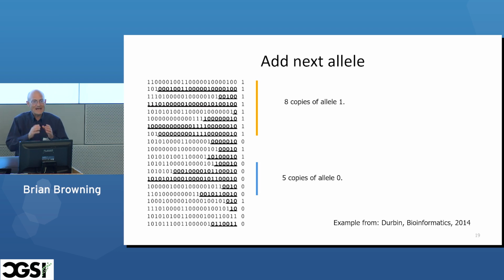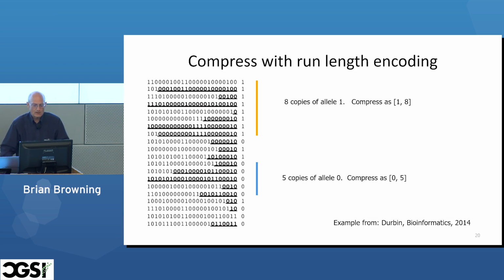Instead of storing 8 copies of 1, you store a 1 once and then a number that says how many times in a row it appears. So you'd store a code that says the allele is 1 and how many times it appears. And down below, for the 5 copies of 0, it'd be 0 is the allele being repeated, for a total of 5 copies. So that's where the compression comes from. The PBWT just makes the data more compressible for something as simple as run length encoding.